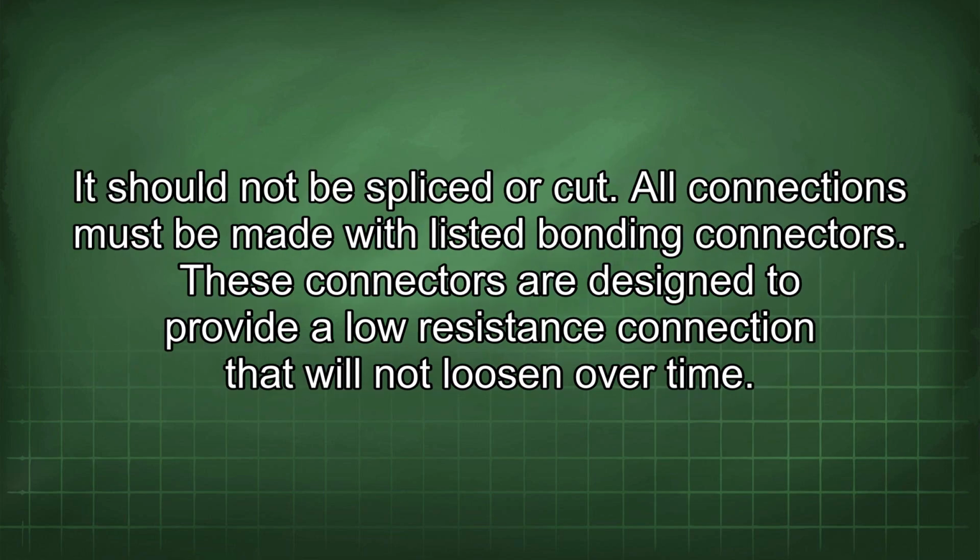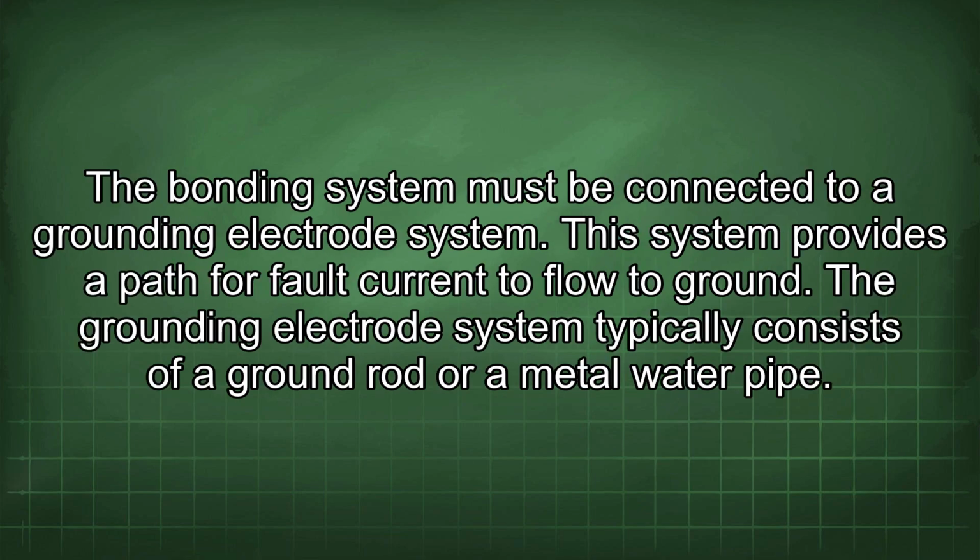It should not be spliced or cut. All connections must be made with listed bonding connectors. These connectors are designed to provide a low resistance connection that will not loosen over time. The bonding system must be connected to a grounding electrode system. The system provides a path for fault current to flow to ground. The grounding electrode system typically consists of a ground rod or a metal water pipe.